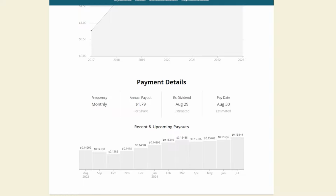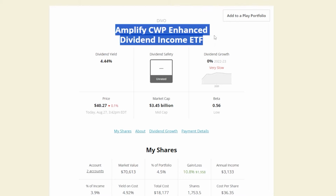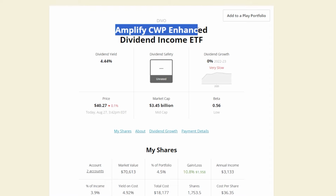Now, as you can see also, DIVO does have some dividend growth, and even if it's a little bit on the slower side, this ETF has been paying a monthly dividend which has been higher and higher over the past several months. So because of the diversification and because of the covered call overlay and the initial yield that is much higher than a lot of other ETFs that have the holdings that DIVO holds on to, DIVO would have to be included if I were, of course, to build a 5 ETF portfolio solving for growth and income.